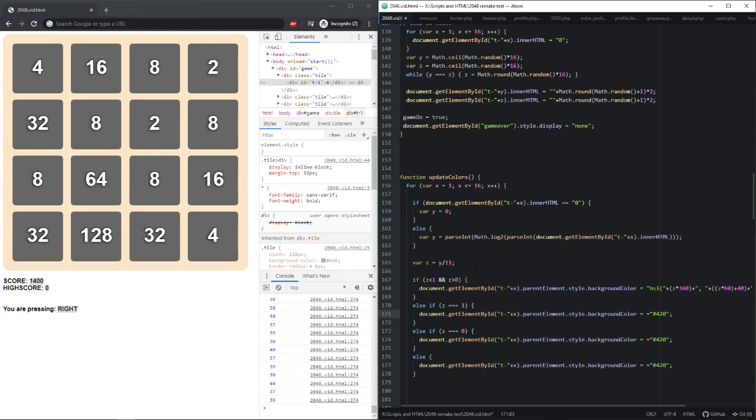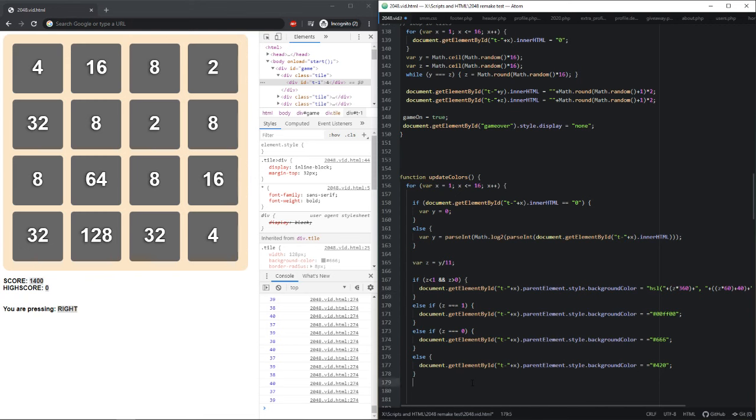This is exactly 1, right? When is Z gonna be 1? When it's exactly equal to 11? When it's exactly 2048. So what's the winning tile color? We can do pure, unadulterated green. And then if it's exactly equal to 0, we'll do the background color. The same background color that we chose.